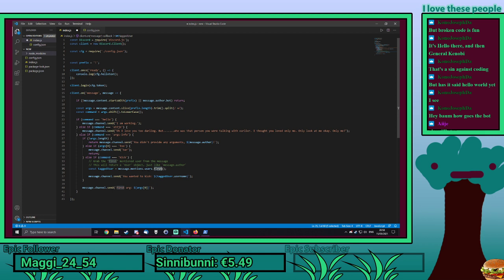So basically message is the message we send. Message mentions is everyone that's mentioned, or well, the entire mention itself, which again is another object, and part of that object is the users, which is a list of all users that are mentioned. So that's just kind of how this works. It's everyone that is mentioned in that message, which is pinged by an at. Then it goes first, and the first one is just the first argument, like down here. Message is you want it to kick tagged user.username, which is this.